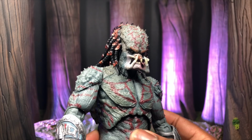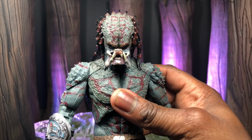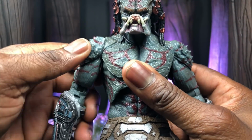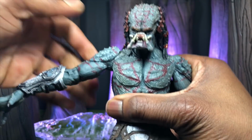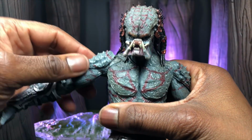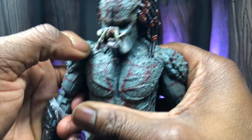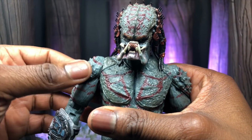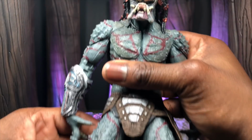The mandible design is awesome, and I've always loved this design, so him not having the biomask is actually really fun and dope. One of the things that is probably my only gripe with the figure is that the extra plastic here doesn't allow for the arm to go all the way up, but I worked my way around that. I even tried tucking it in a few times, and it goes a little further, but I want to cut out that excess. I learned how to cut out the excess, so now I can have better range.